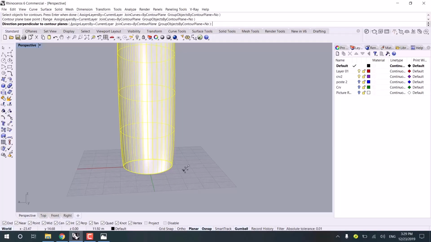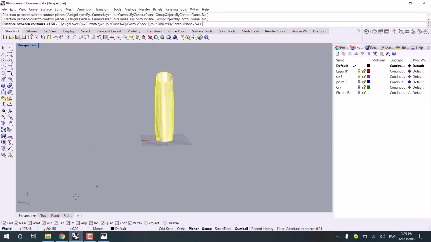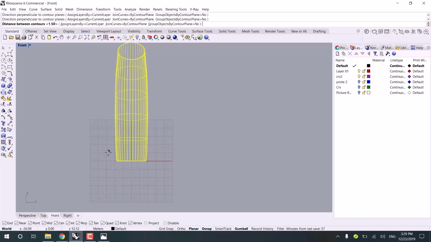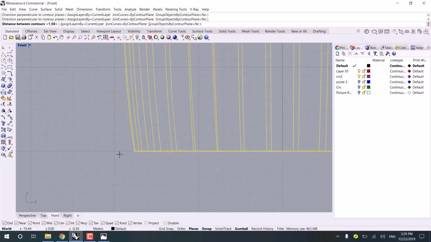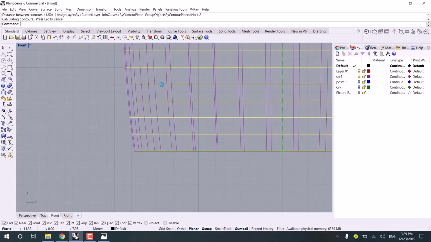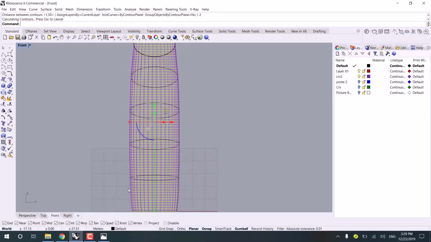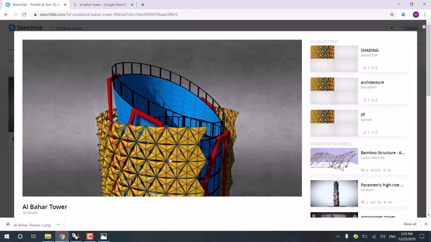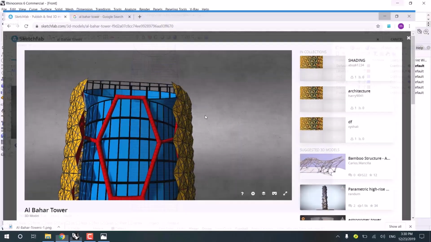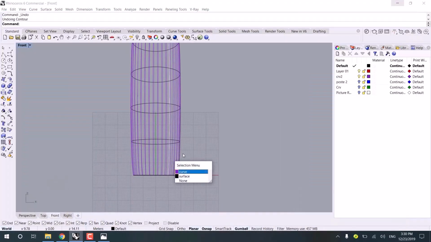I click here, I hold control. I could have done that in this view, like 2 units. If you think that it doesn't fit, or maybe if it's larger it would be better, you can change it.